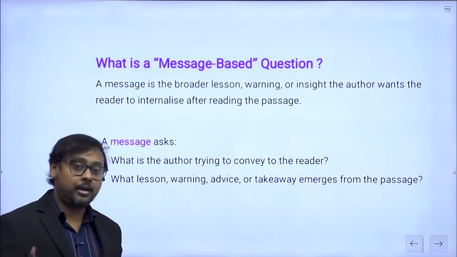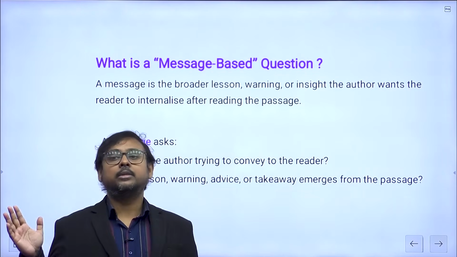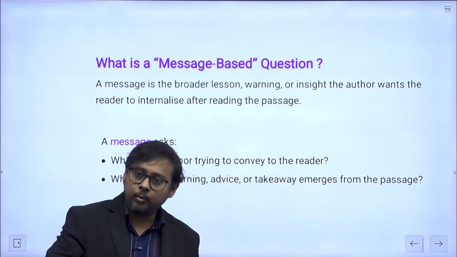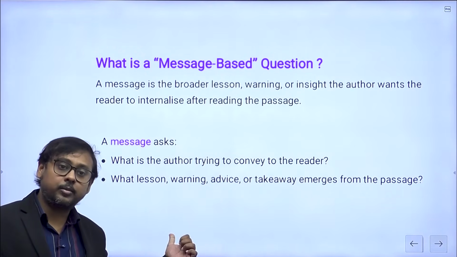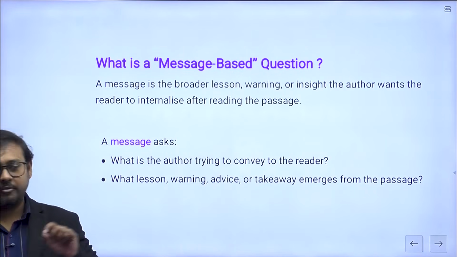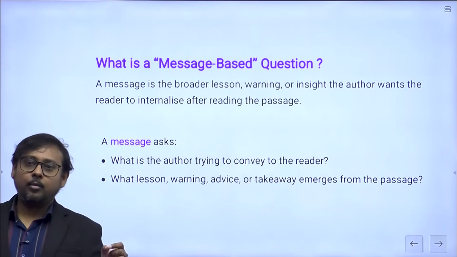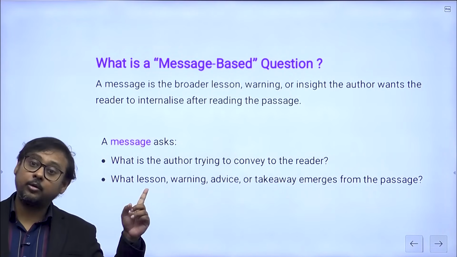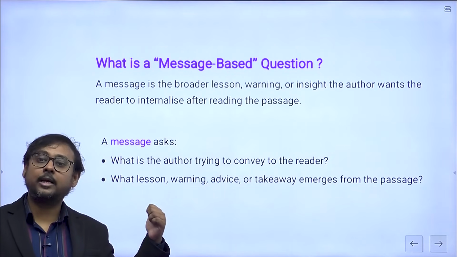Another important thing, like crux-based questions, what did we discuss? You will not have statement-based questions. Crux questions are always option questions. You will have 4 options. Similarly, a message question also has 4 options. You will not be asked to find the critical message or the essential message and then be given 2 statements where 1 is correct, 2 is correct. That is just in assumption or inference. In message, you don't have that. So what does that mean?